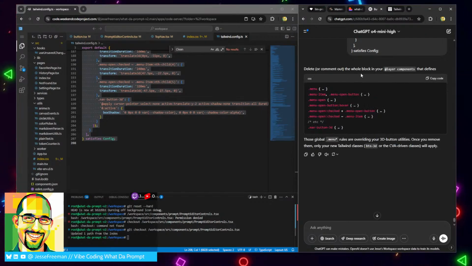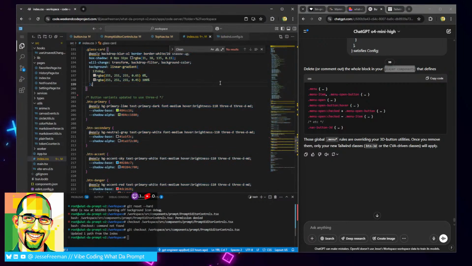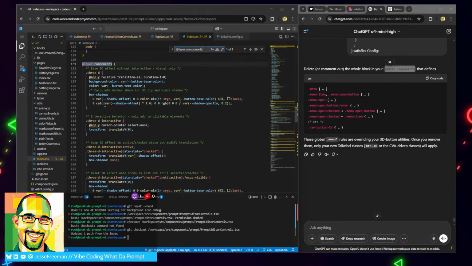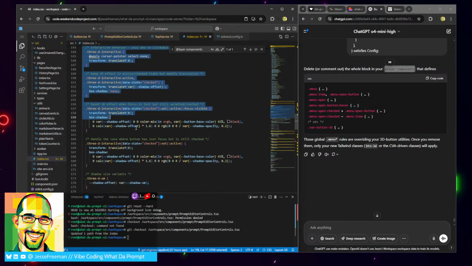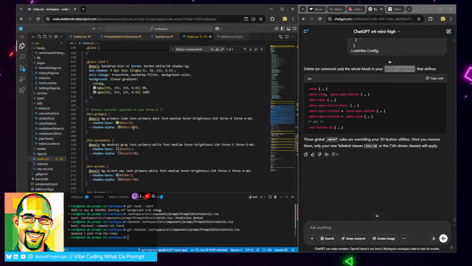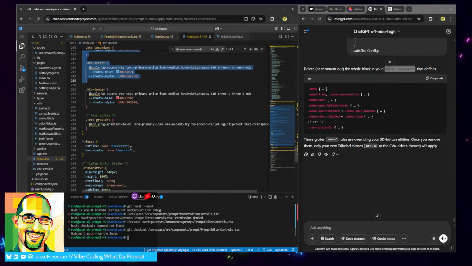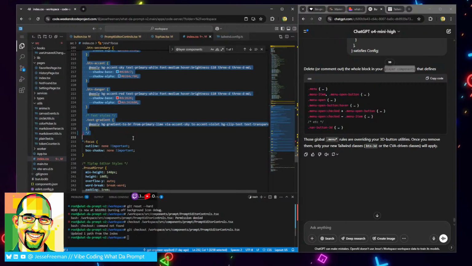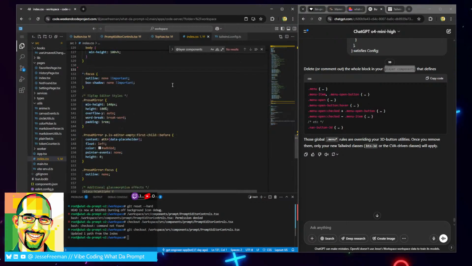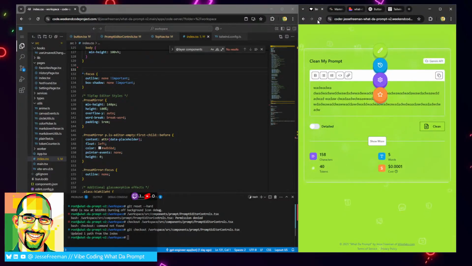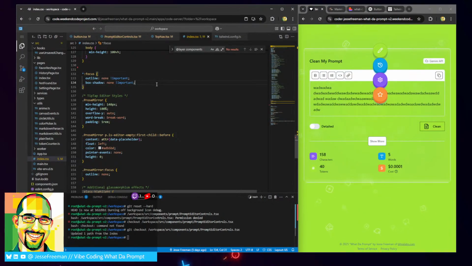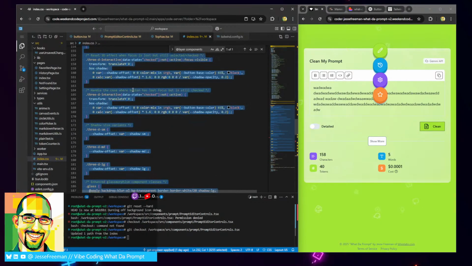Delete or comment out the whole block in your player components or layer components. Why? Oh, whatever. Let's see here. Does that fix anything? No. And in fact, it breaks more things.